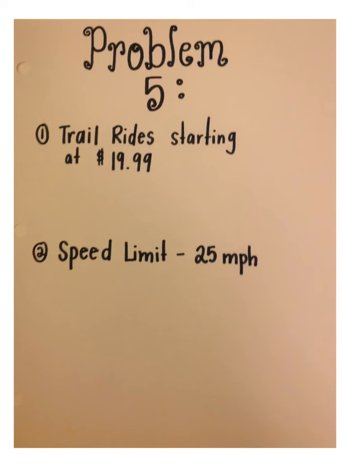Here we have word problems, which I know are all of your guys' favorites. The first one says that trail rides start at $19.99. Because trail rides start at $19.99, I know that that means they can be more expensive, okay? So I'm actually going to say that x is greater than or equal to $19.99, meaning x can be $19.99, right?